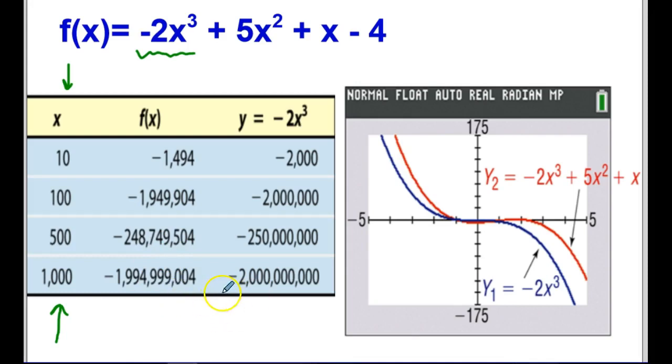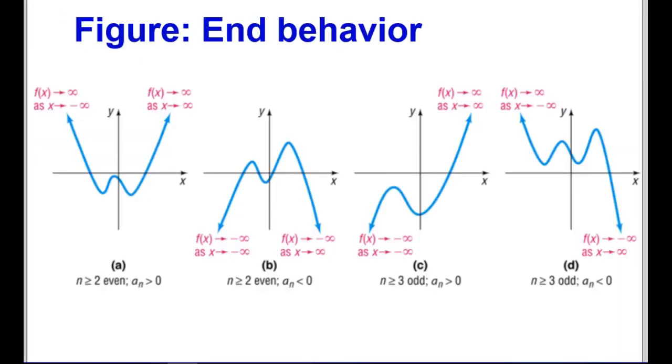And here we can see that it actually does. So the further away from 0 we get, the closer they resemble. You'll see here right near 0, it's not that close. But as I continue my graph towards infinity, it will get closer and closer. So here's kind of what our end behavior looks like.